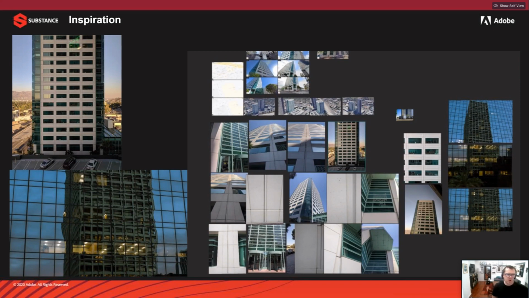And then the image below, I took this photograph in downtown LA a number of years ago. This image really stood out to me because if you look at the surface of this building, it's so simple. If you were to model that, you'd say, okay, it's just a bunch of polygons with a bevel or a chamfer on the edges, super simple.